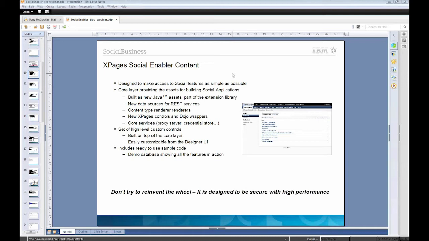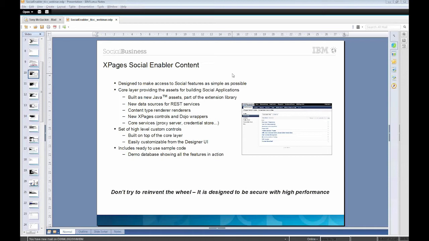And as I did allude to, there is that core services layer built into the runtime itself, which acts as the proxy and also integrates with the credential store. And again, these are some things that I believe Dan will follow up with later in our presentation, particularly around the likes of the credential store, OAuth, authentication, and so on.